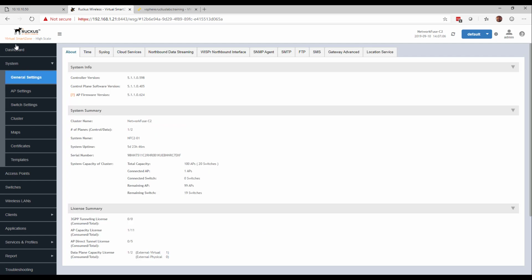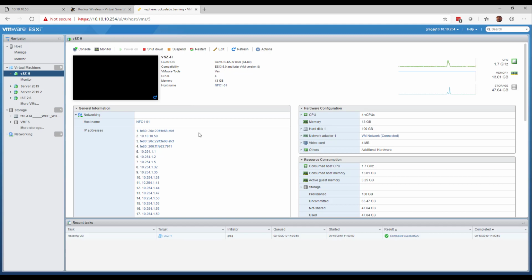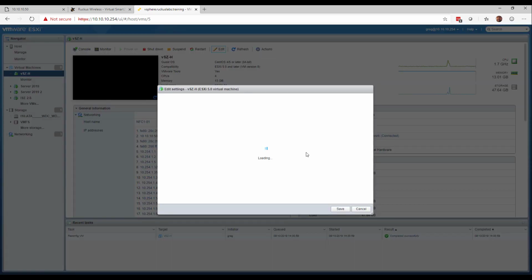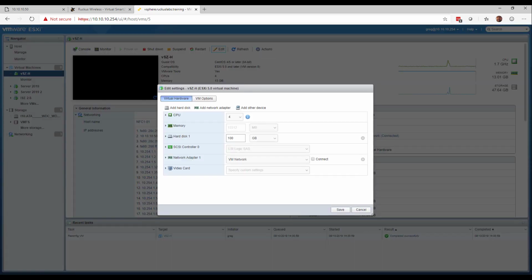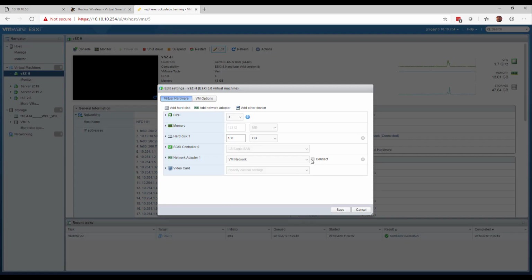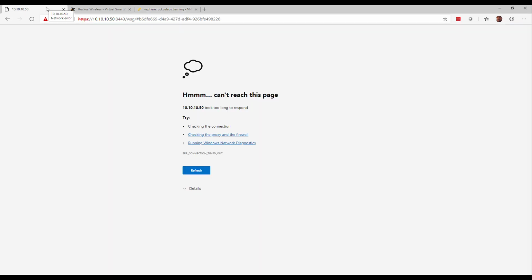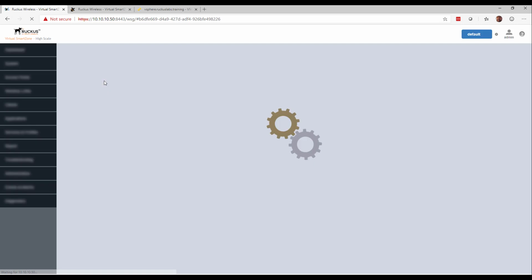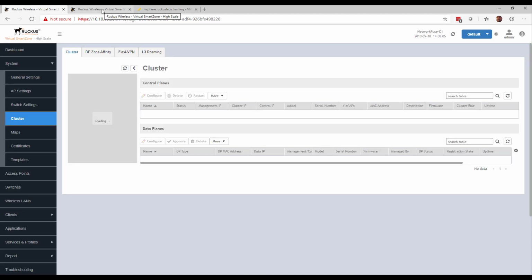So let's bring this guy back online. Let's fail things back so I can give you an idea of what that looks like. All right, so we're going to reconnect this cable. Hit save there. This will come up pretty quickly, but we need to give it at least a couple minutes so that the other guys can see that it's back online. While the screen is loading, it never actually went down.